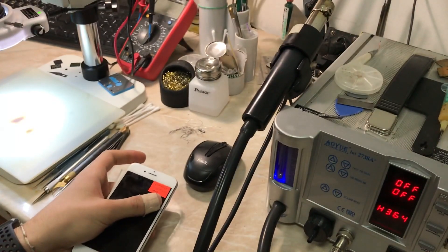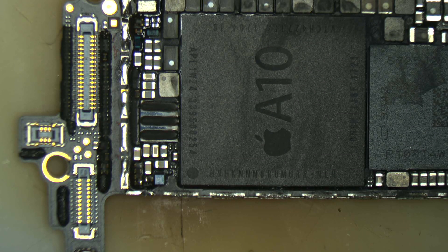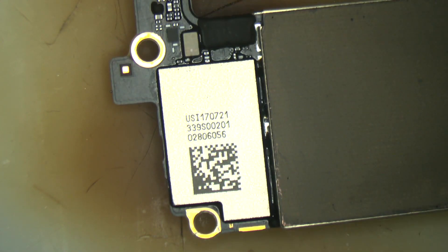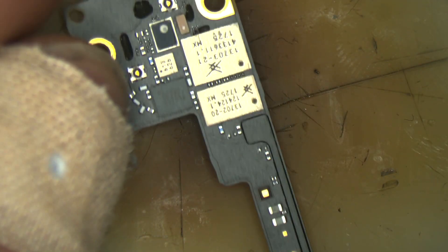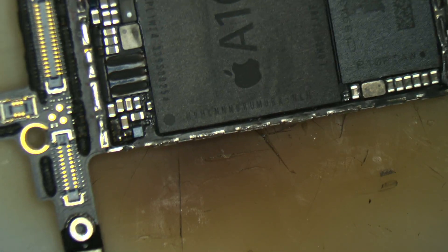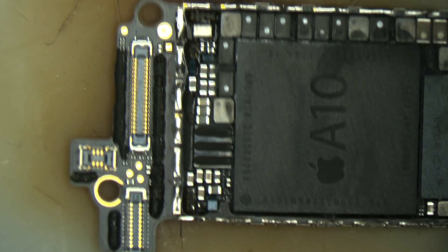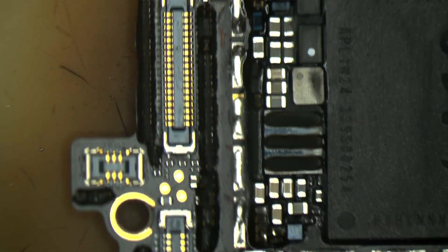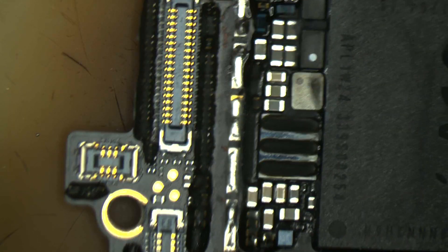Before we get started, I'd like to mention two things. First, the device is clean from board repair — I removed the shield protector that protects the CPU from heat to check for damage. You can see the anti-static heat sink stickers; I searched for them on Google and found they're called anti-static heat sink stickers — you can order them for all iPhone models.